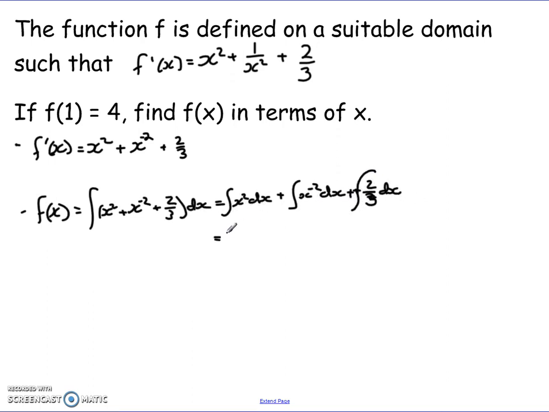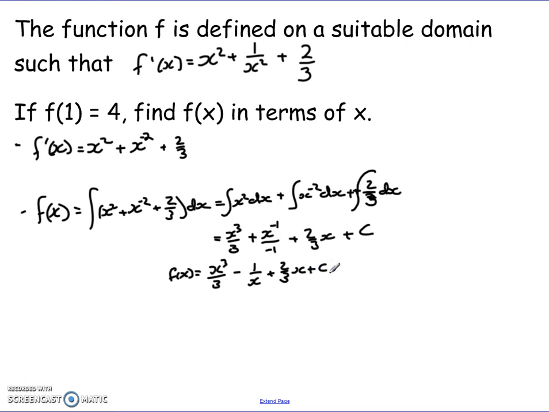Integrate each of these on their own, so you get x cubed over 3. Well, x to the negative 2 goes up to negative 1, so it's x to the negative 1, and it's then divided by negative 1, plus integral of 2/3 just becomes 2/3 x, and again, plus c, our constant of integration. So now, we just have to sort it and simplify, so negative powers go, sort signs, etc. So we end up getting x cubed over 3, this becomes a minus, and x to the negative 1 becomes 1 over x, plus 2/3 x, plus c, our constant of integration.